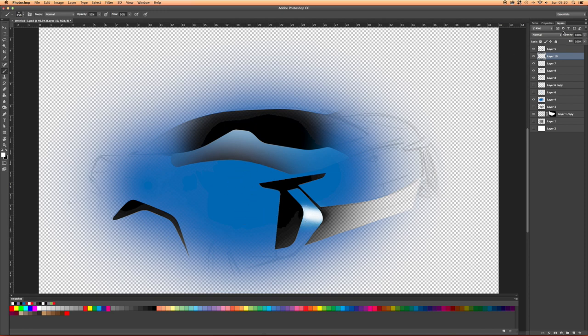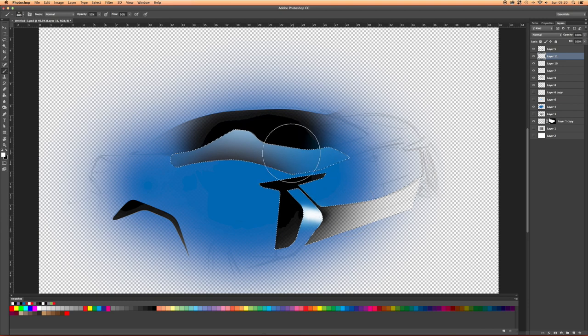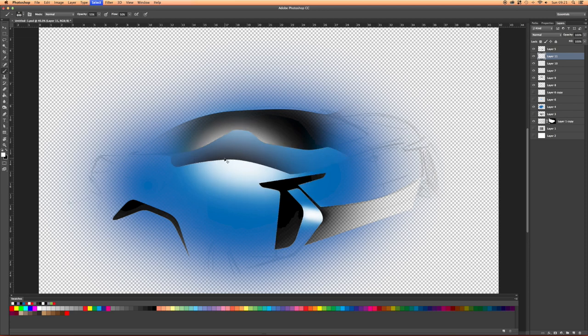So you start to see the effects. If I select this path and this path, and do inverse, I'll paint on the outside of those, and then on a new layer. This is where you end up with a lot of layers, because you just go through the process. It's the same as if you're going to render with markers, pastels, and pen. It just makes it easy digitally. And I'll turn that layer off. So you can start to see what's happening here.